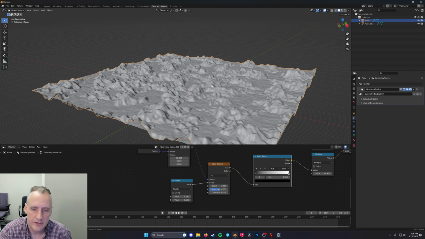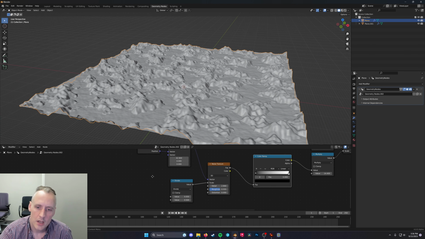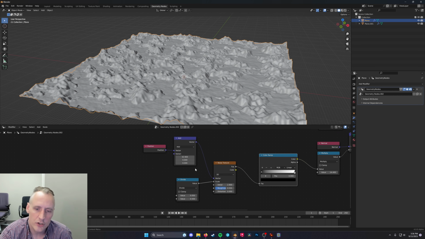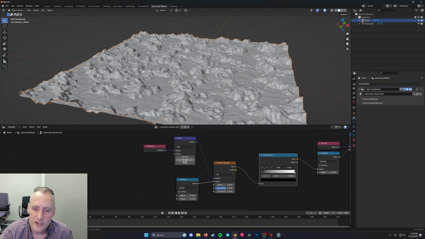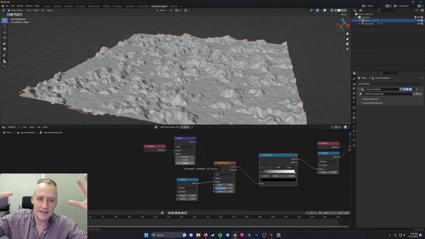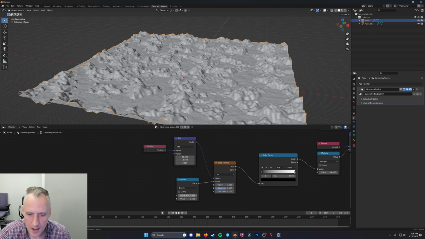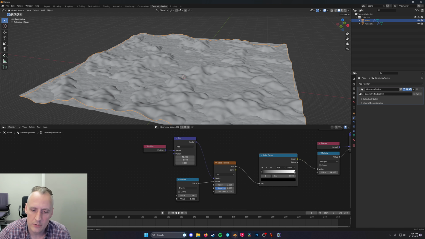Now what we want to do is select the other one, the one that's going to be our islands, and play with the controls that we have available to us until we're getting an appropriately sized island. Remember, we can move it around using these controls. You can even move it on the Z, which means that the noise texture is actually 3D, and we only see it as it passes through this plane, which is kind of cool. But let's work on getting some islands just by playing with the scale here.